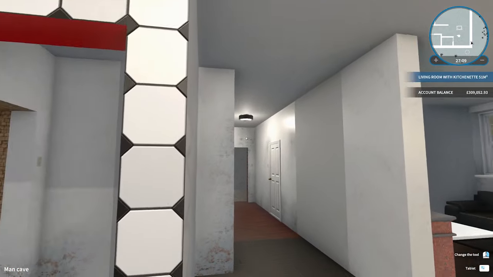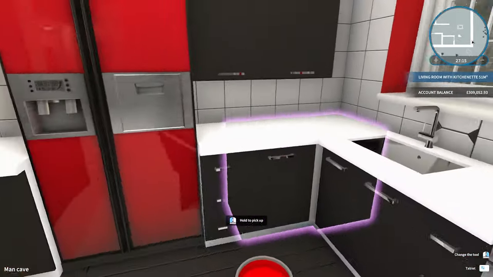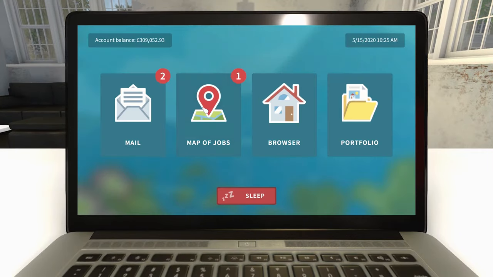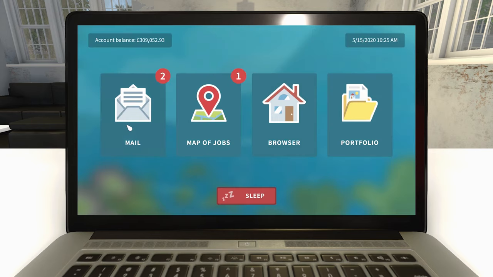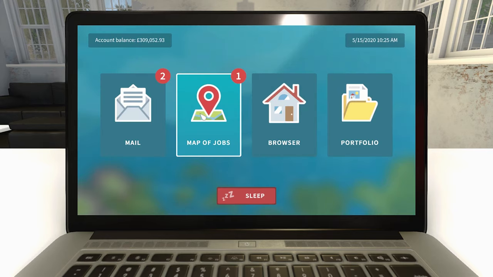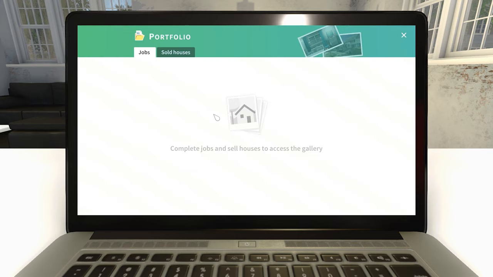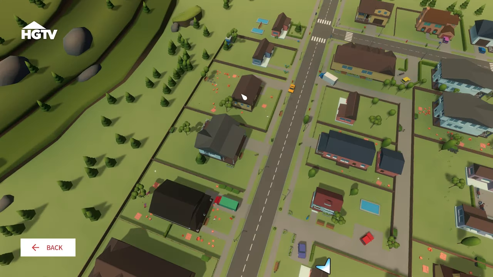So I haven't done anything to this house at the moment. I'm in the process of doing this one, and I am in the process of doing the moon one. So we have a portfolio now. We have the brows, and the moon one, which is fine. So I have mail, Christmas cleaning. I don't remember that one. Okay, so I have two new mail, portfolio, complete jobs and sell houses to access the guy. Oh okay, so that's part of it. Oh my god, this is so cute.